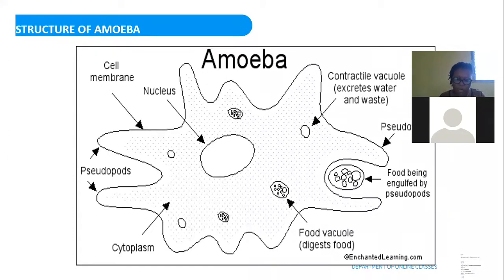Ectoplasm. Now, the ectoplasm forms the outer layer of the amoeba. I'm taking it again. The ectoplasm, ecto, outside. So the place without the dot shows the outside part of the cytoplasm. And this ectoplasm is just after the what? The cell membrane. The cell membrane is the overall outer covering. But the ectoplasm is the first layer you will see without the dot, before the endoplasm, which is the one with the dots. So I'm saying that the ectoplasm forms the outer layer, which is quite firm, and it lies just beneath or just after the cell membrane, okay? Basically, the ectoplasm serves as a supporting tissue for the what? For the amoeba. The ectoplasm serves as a supporting tissue for the amoeba.